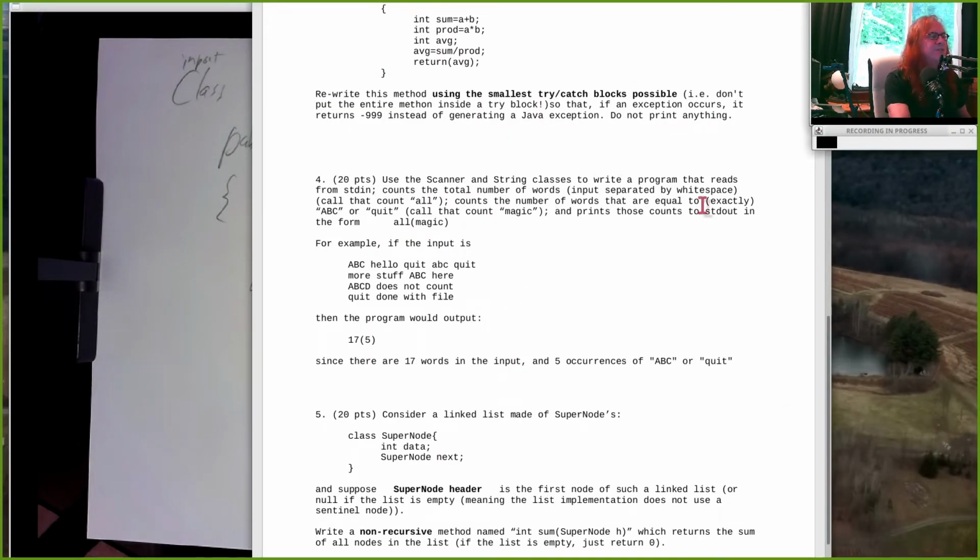right? Count the number of words that are equal to ABC or quit. That's going to be called magic, and at the end we're going to print out those counts.